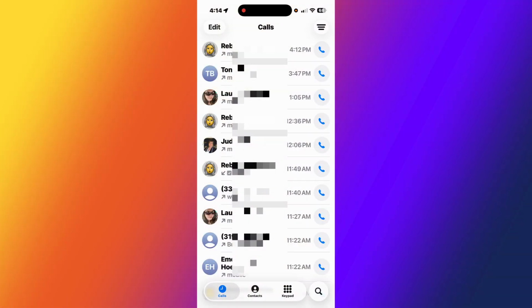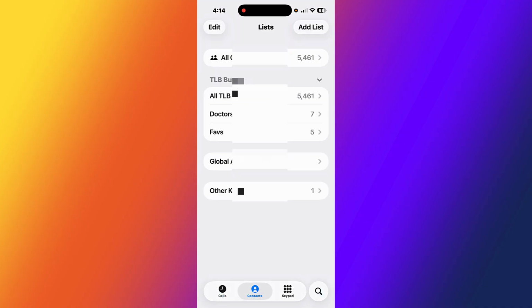On your iPhone, you can have a favorites list in your contacts. Your favorites will show up only in the phone app, and only in the call log. Right now I'm looking at my call log, and this is all my incoming calls. But the challenge is, it's kind of hard to figure out how to create a favorites list.